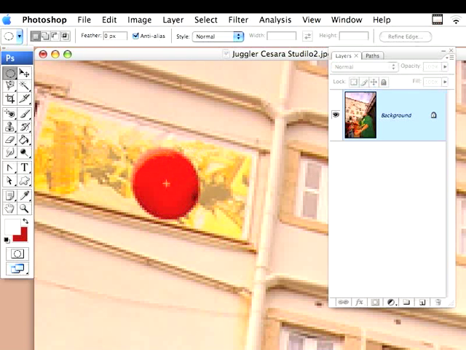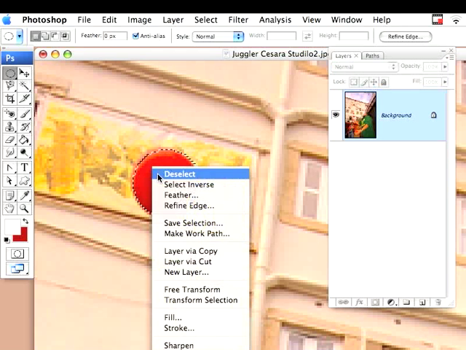Oops, I accidentally clicked it too far. I just hit Control-Z to undo that. And going to let go of the mouse, do that. Alright, this looks pretty good. However, I wanted to adjust it slightly so the selection covers the ball exactly.